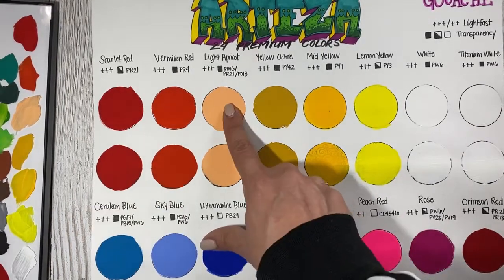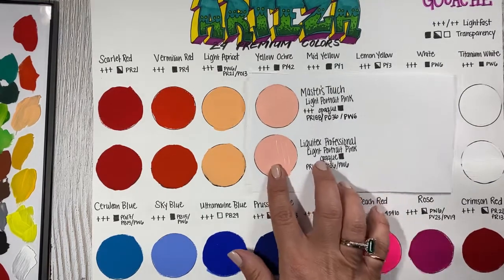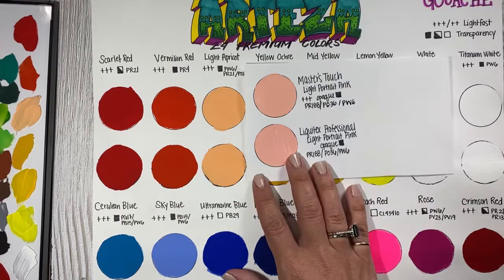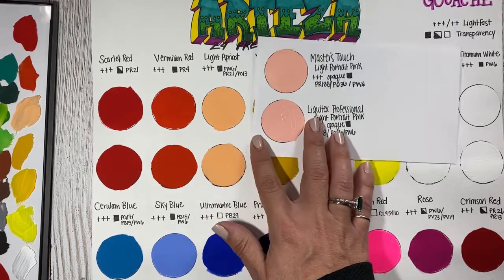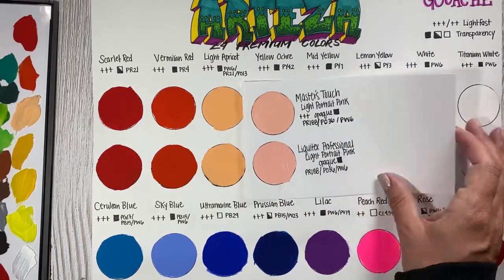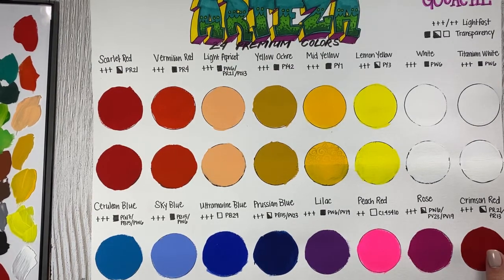So on to our next color, which is this light apricot. I do want to start off by saying I think this is a beautiful color. I guess my only issue is it's pretty darn close to a light portrait pink. So that's the light portrait pink from Master's Touch and also the light portrait pink from Liquitex Professionals. And granted, these are definitely a little bit more pink and this is more on your orange hue, but I feel like they could almost say that this was just a portrait color. But light apricot, I'm sure, is just fine.